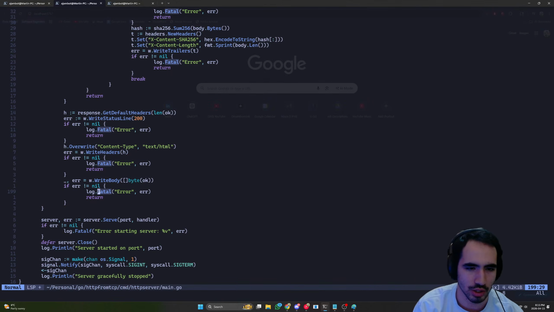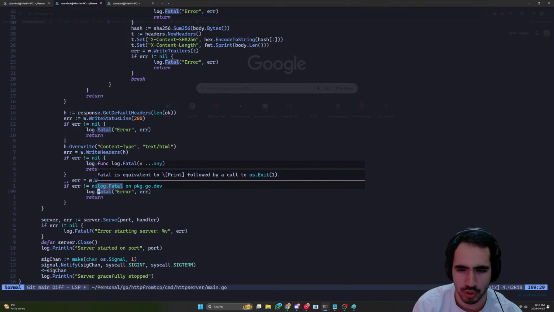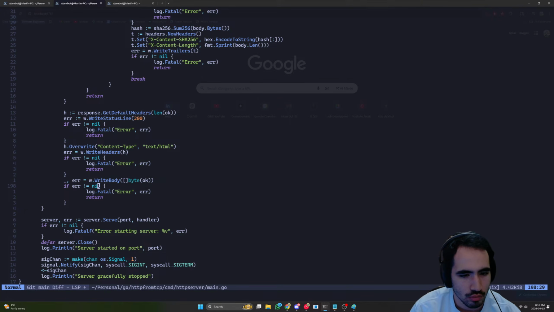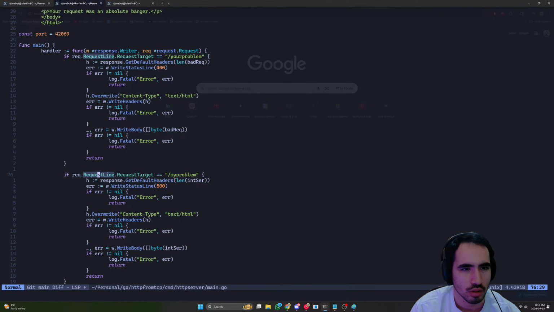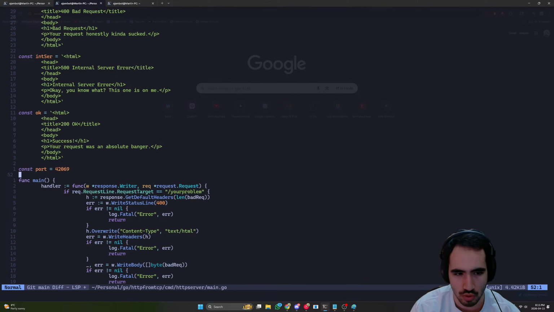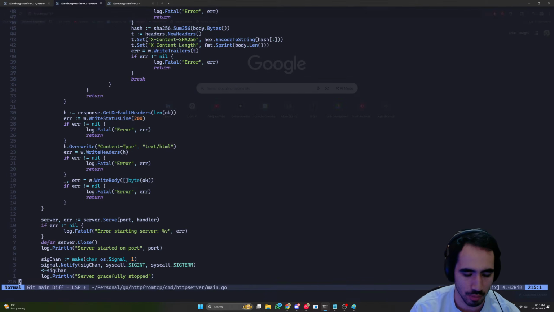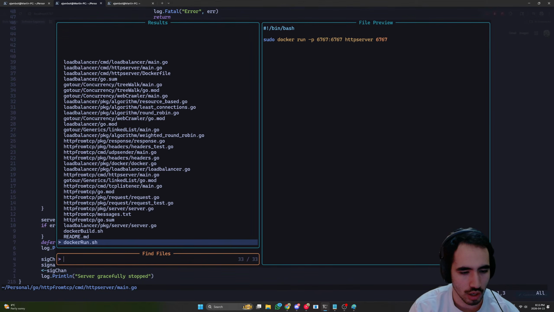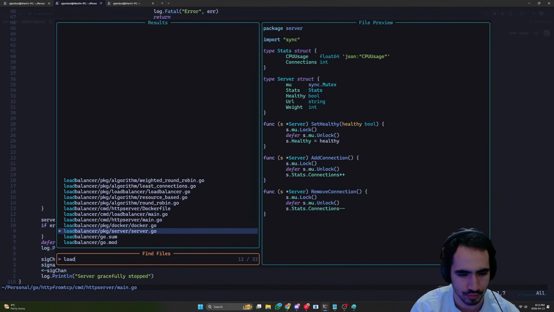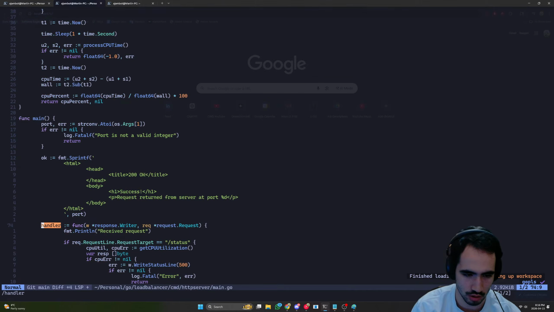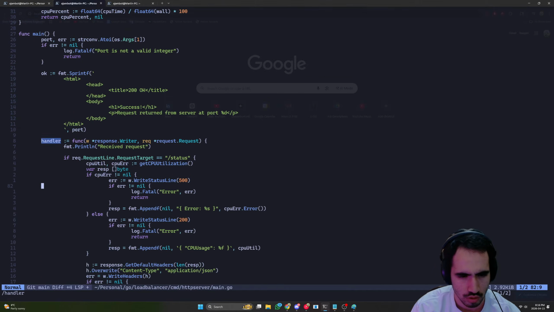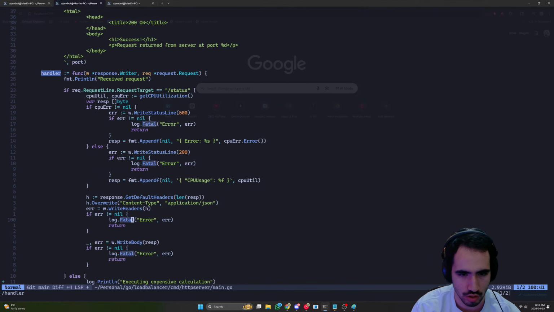Because log.fatal is the one that kills your program, right? Print followed by os.exit, yeah. So I think the error is right here. This is the handler for... actually no, I'm not using this HTTP server here. Actually let me see. CMD HTTP server. Right here on my handler, do I do a log.fatal? This is for the status, so I'm not getting an error there. That's fine.